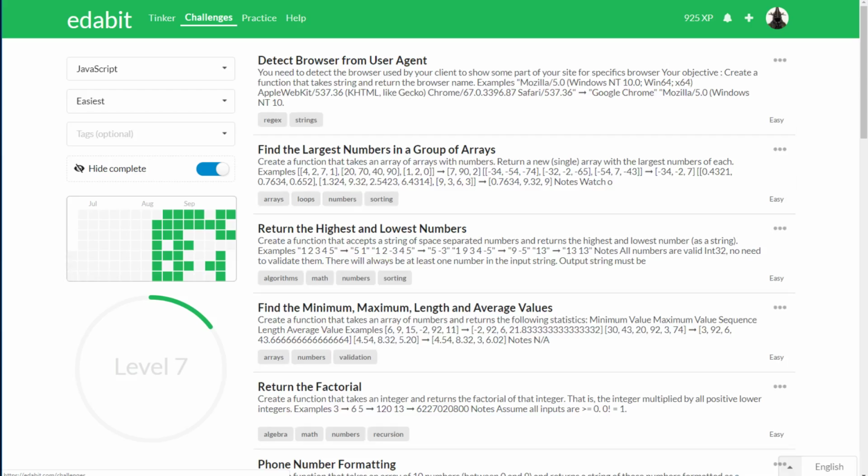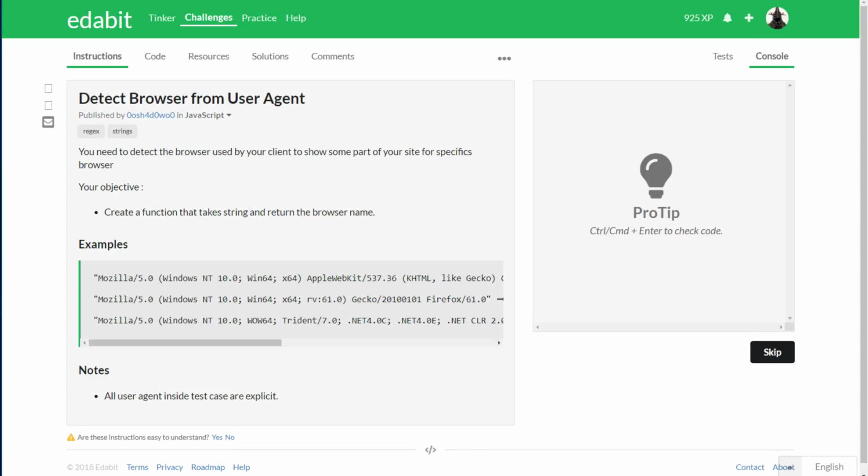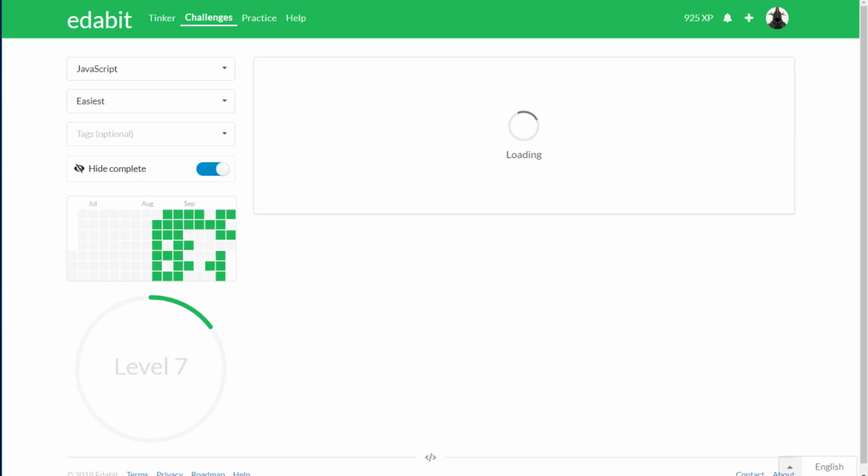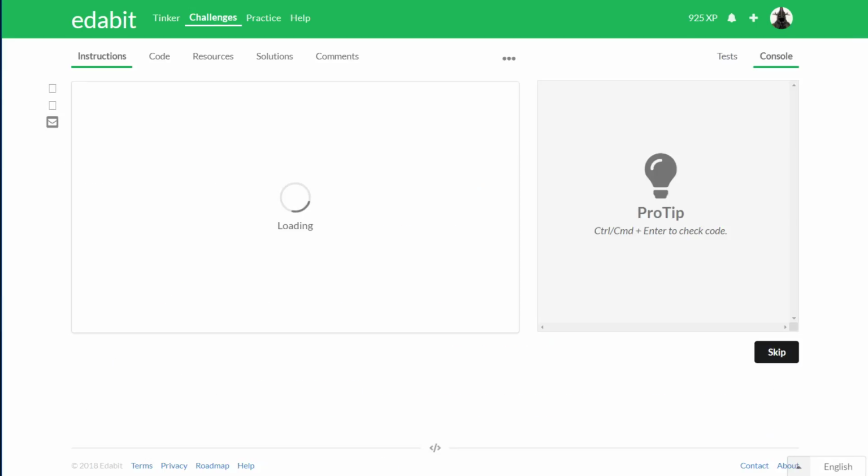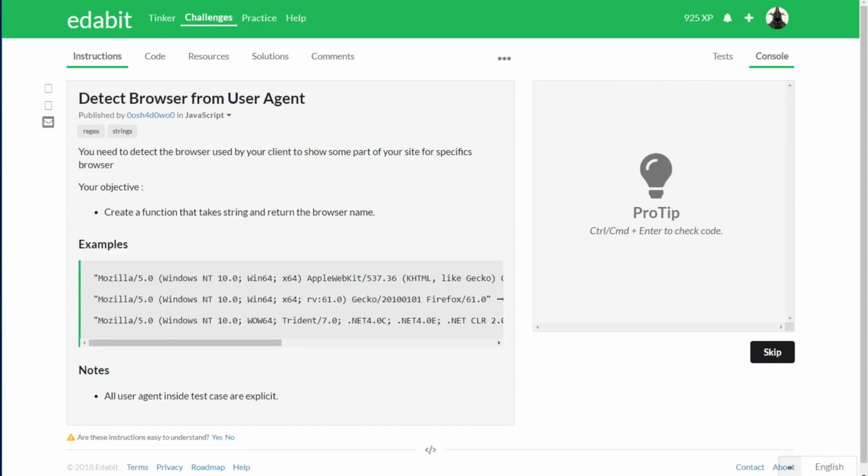All right, one more. Detect browser from user agent. Are we still on easy? Yes. You need to detect the browser used by your client to show some part of your site for specific browsers.